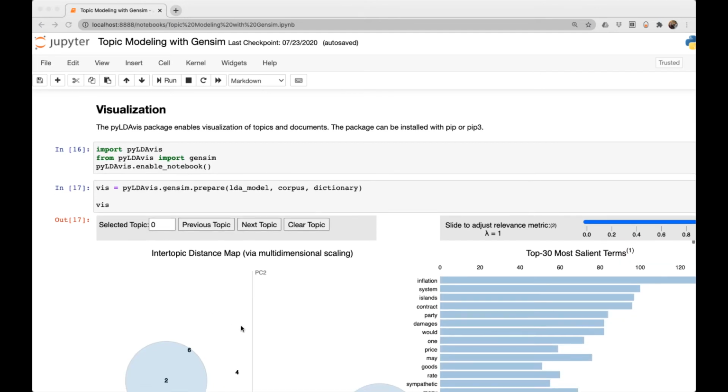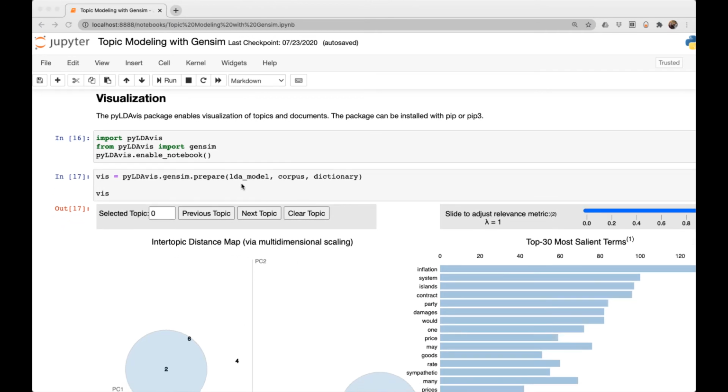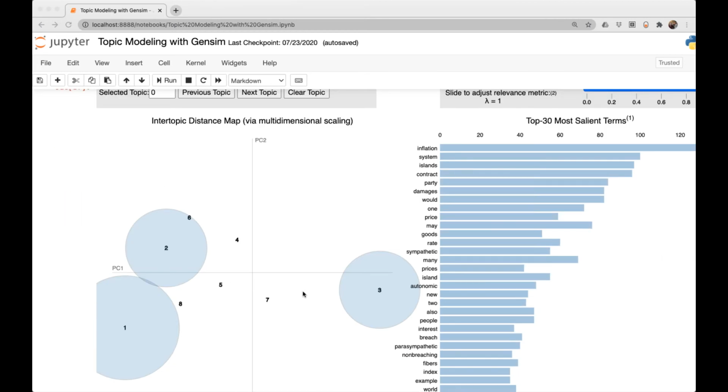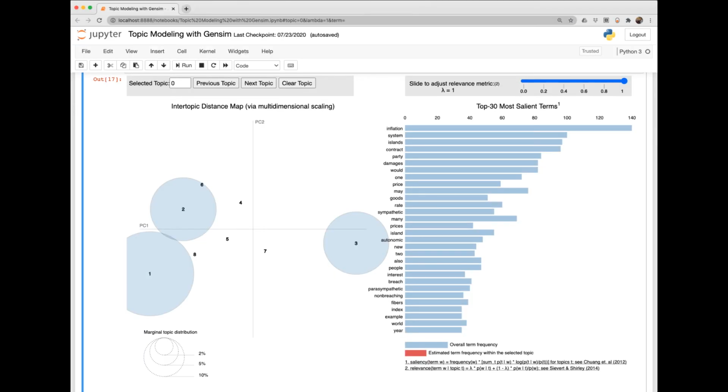There is a nice visualization here that you can install with pip or pip3 and then run the visualization like this. This is a really nice visualization. On the left, these numbers indicate the topics, 1 through 8.